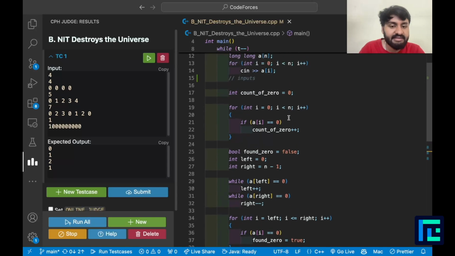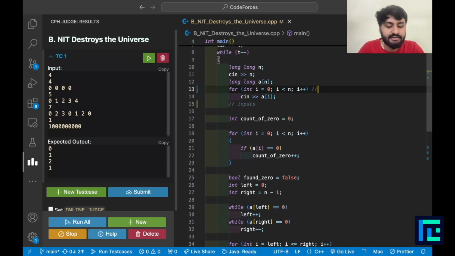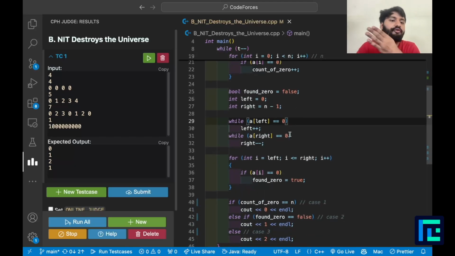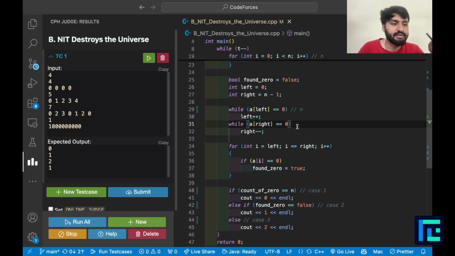Now what of the time complexity? I'm of course running an n loop over here, so this is n order. This is also n order. And then you can imagine that I'm running a while pointer over here. So while pointer of course runs some iterations from the left. So maximum this can be n order, right? Like I'm just taking a very brute solution. Of course this is not going to be n order. This is going to stop somewhere, like maybe the first 10, 15, 20 numbers it is going to explore, and then it stops at some location where you have found a positive integer.